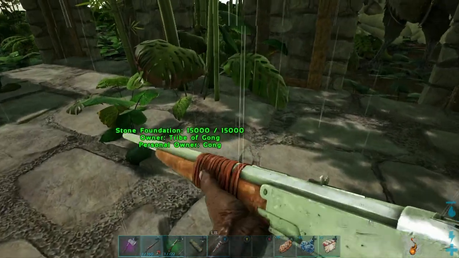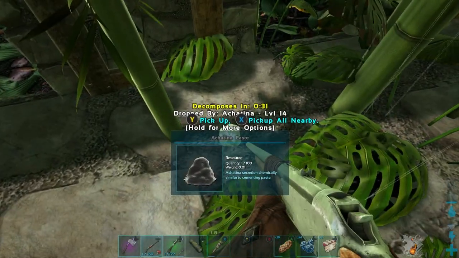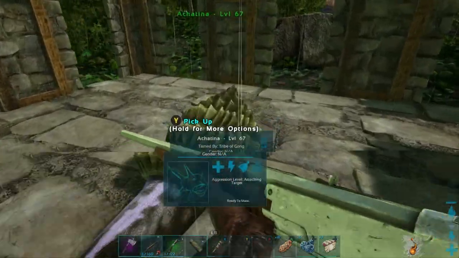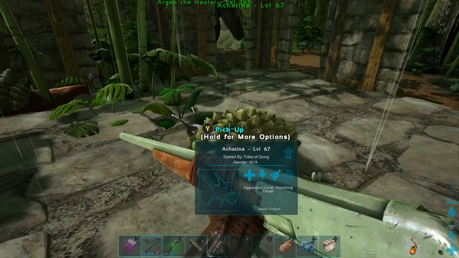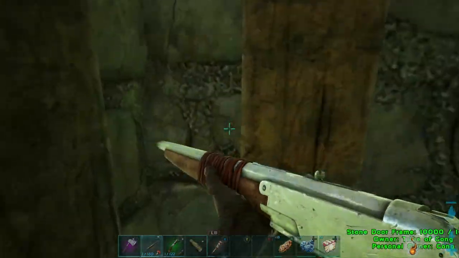Also, I do believe that they leave droppings. Like, here you go. This is one right here. So that's cementing paste. And that's one Akatina paste or one cementing paste. So I think if we have a few of these guys roaming around, we should be able to produce quite a bit of cementing paste without even having to worry.